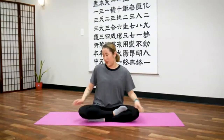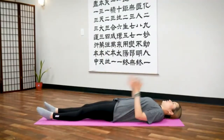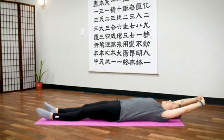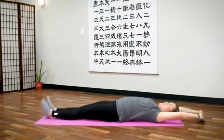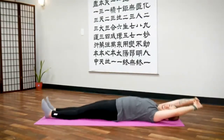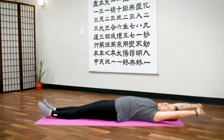All right, so first move that we're gonna do is we're gonna start out on the floor, lying down. Lie down on the floor, clasp your hands over your head. Bring it up over your head, and feet up like this, ankles up, so not relaxed. And we're going to shake the spine. We call this fish exercise because you look like a fish flapping out of water. So shake, shake, shake. You'll feel your core muscles, abdominal muscles engaging. Let's shake for 20 seconds.